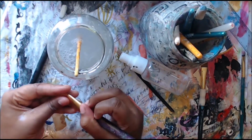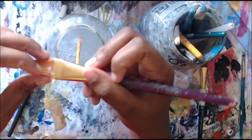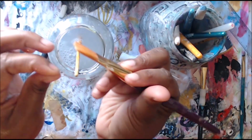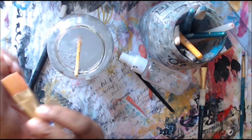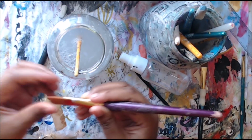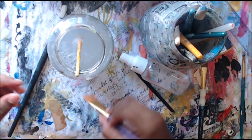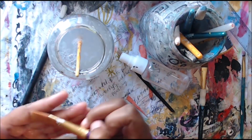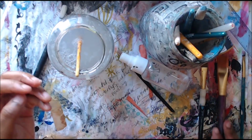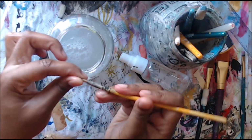This one, I don't see a lot of stuff coming out either, so I think that one's ready to go. And I really get in there and see, and you can see like this, someone must have used Mod Podge or something, so you see that it's peeling off. All that stuff is coming off. So the conditioner does work. It's getting all that nasty residue off, and the paintbrush works just fine. I can paint with this very, very well and reshape it. So we can do that one. Let's try this baby. So the conditioner works very, very well.